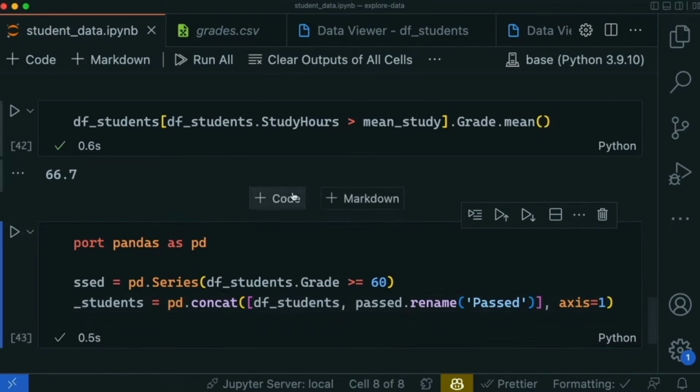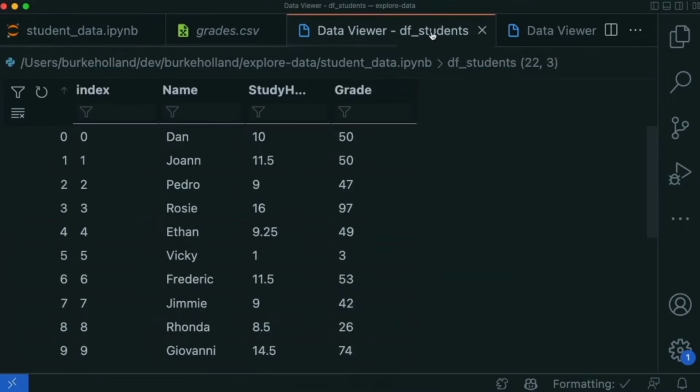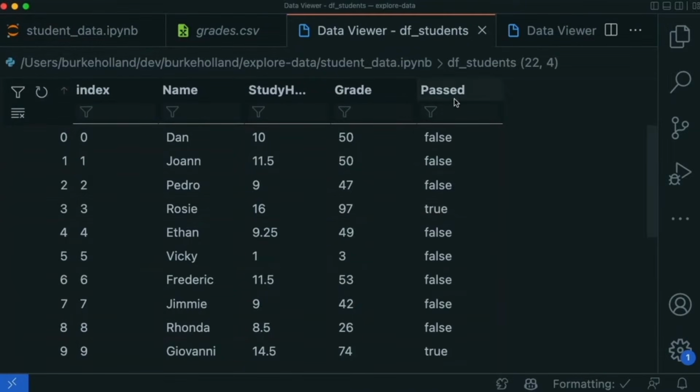So let's run this. And then let's go ahead and come back to our data frame here and refresh. And look, we have a new column with a false or true about whether or not someone passed or failed the test. Now, because data frames are designed for tabular data, or data that's in tables, we can perform all sorts of operations on it. For instance, we could put students into two groups, those who failed and those who passed, and look at the data that way. And that's called a group by.